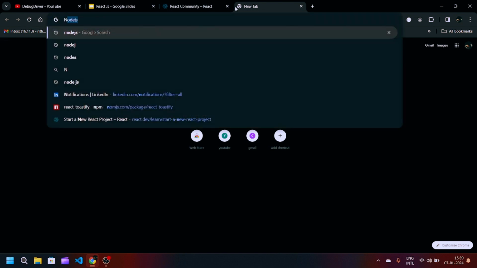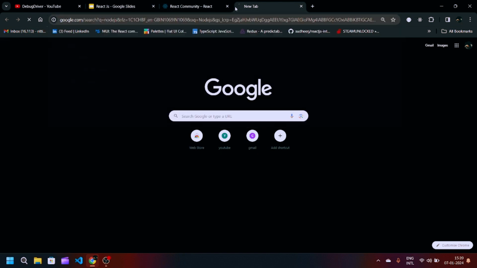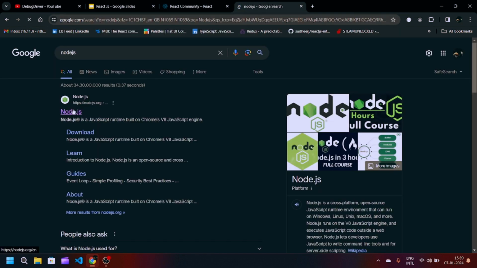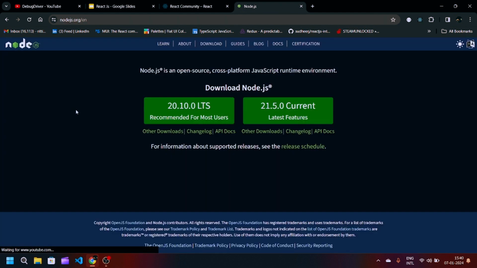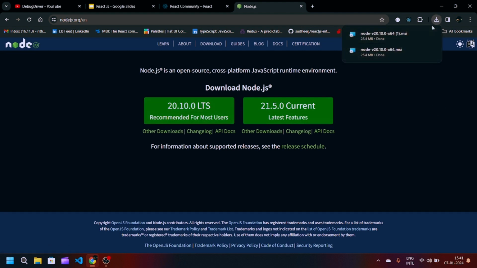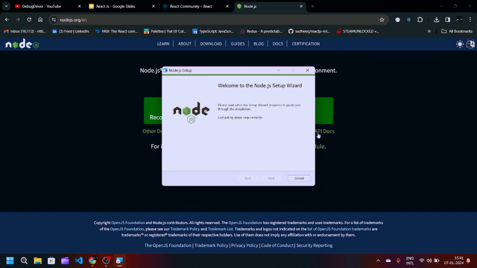So first of all, you can search for Node.js on your web page and just navigate to nodejs.org. After navigating to nodejs.org, you can simply click on the recommended for most users, and on the right hand side you will see the current version, but this is not the stable version, so it is better to use the stable version, which is on the left hand side. So just simply click on it and you will see the download start. I've already downloaded it. So now just click on it and it is preparing to install.